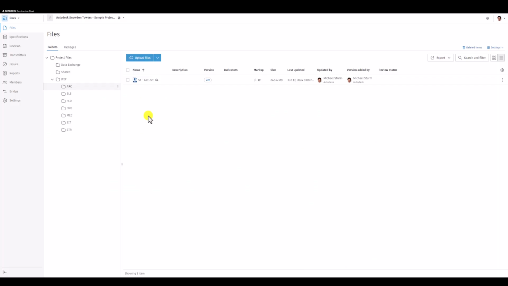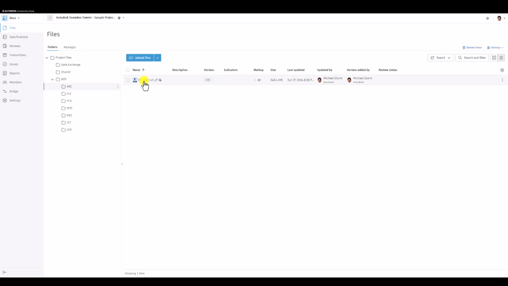In today's video, we're going to dive into the exciting world of Revit and ACC. Specifically, I'll show you how to set up sheet and 3D views in Revit and publish them to the ACC model viewer. This is a game changer for managing and viewing your projects, so let's get started.